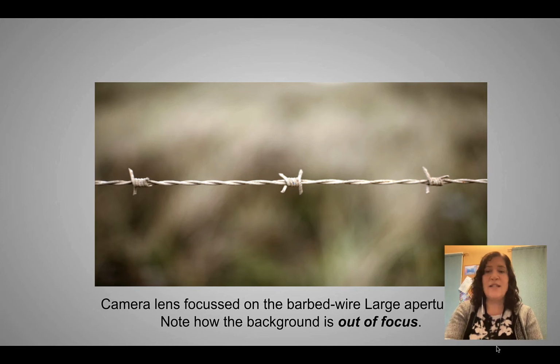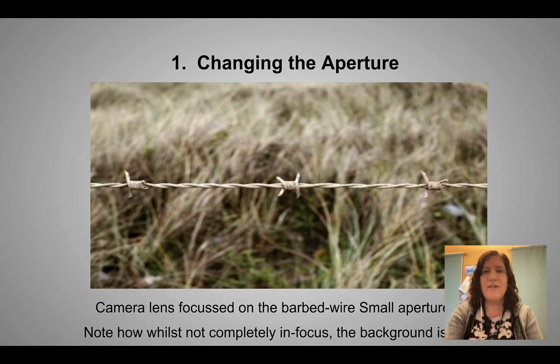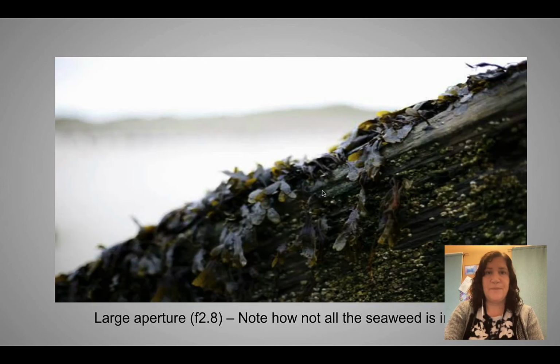And look, it has a small f-stop number, f2. Let's see what it looks like with a larger f-stop number. Here's f16, the exact same photo, changing the f-stop, and you can see still fairly shallow. I mean, the grass is somewhat blurry, but it is definitely a larger depth of field.